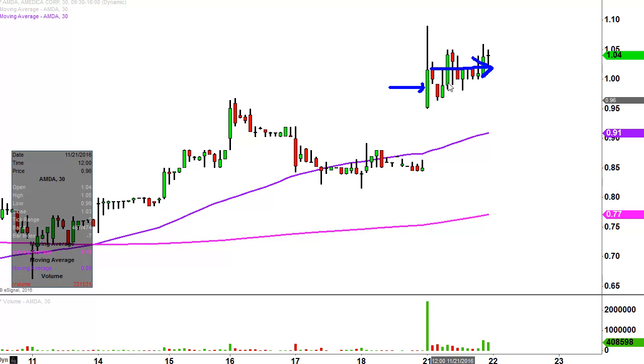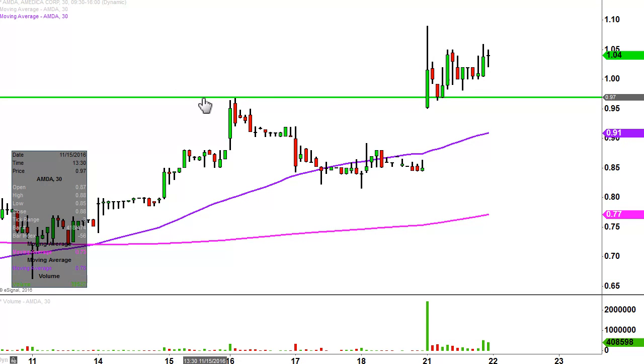So on that note, the first 30 minutes, again, each of these is 30 minutes. You can see that a huge amount of volume happened right here. And then the price reacted, pulled back, and then ultimately went sideways there. I would assume there was some sort of news or something that came out, but a very, very nice way to start the week.